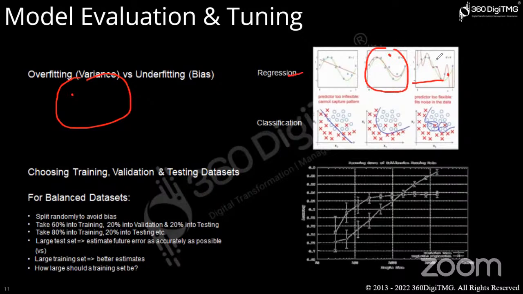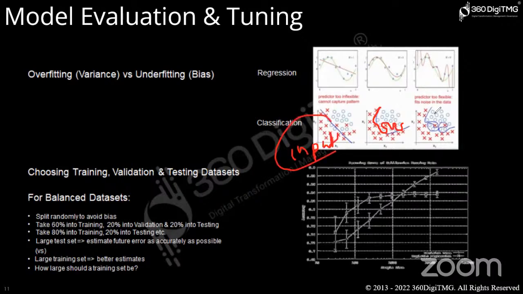In the same case, it is regression, or in case of classification, it is a line that we have drawn using the classification algorithm. Then you can do some hyperparameter tuning and bring it to something like that. It can be called a best fit. But if the model is going through each and every point, in that case, it is overfitting. It has simply learned the input patterns and it is simply copy pasting. So it is not a good fit. That is overfitting. This is a best fit. This is underfitting.